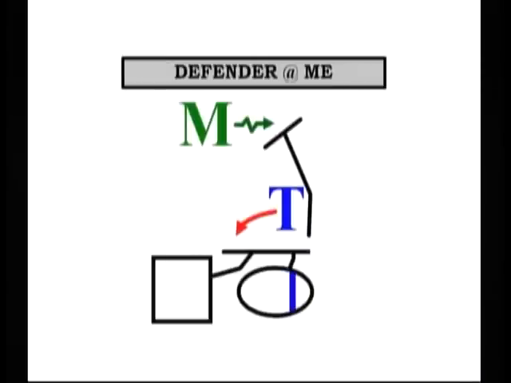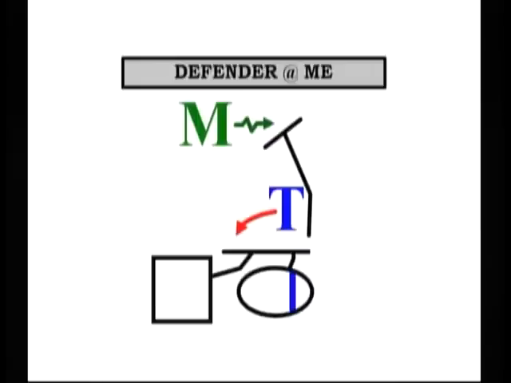Okay, defender at me. When the defender comes at me, let's just talk about their targets to start the play. If I'm the right guard in this case, or the covered man, my target is the play side number. If I'm the uncovered man, my target is the midline, which will end up being the near number. If that's the case in this one now, the defender is at me. I'm talking about the uncovered man at the beginning of the play, which is the center in this case, or the square.